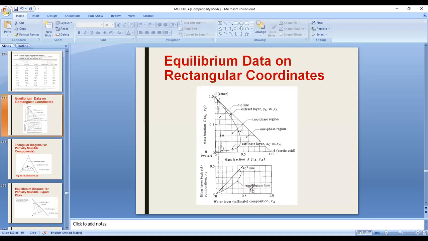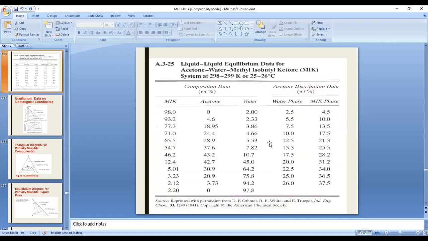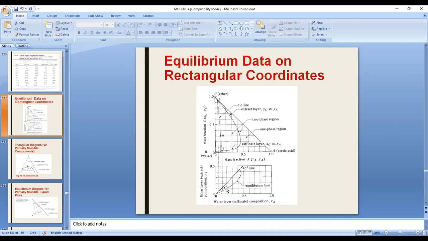So extraction is unique because you have this pair of data, or rather diagrams. They come in pairs, that way you can correctly give the information that is sought, of course, from this particular diagram. Now, going back to what I said, these last two columns are the two pieces of information you need in plotting this curve in here. Let me project. So you have here the water layer composition and the ether layer composition. The ether layer composition is your extract layer. The water layer is your raffinate layer.